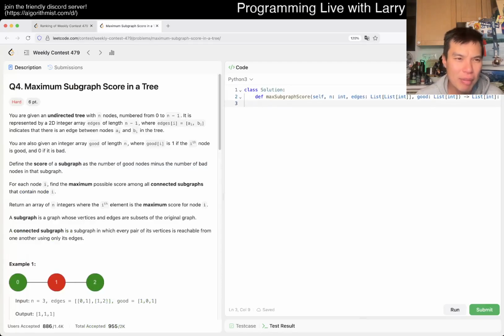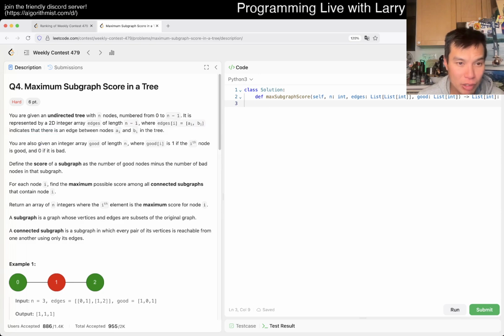All right, Q4, maximum subgraph score in a tree. You have an undirected tree with n nodes and n-1 edges. I mean, okay, this is just showing a tree.